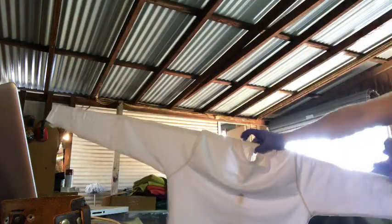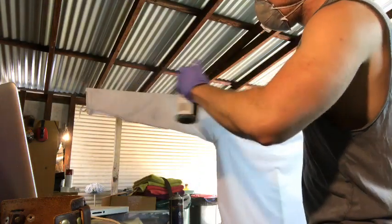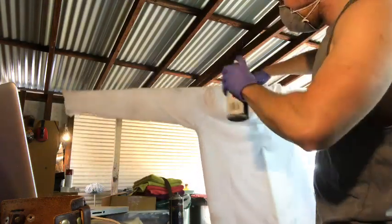So we're just gonna start doing the back. It looks like I'm making a Nathan Drake scarecrow or something. Beautiful. Yes.